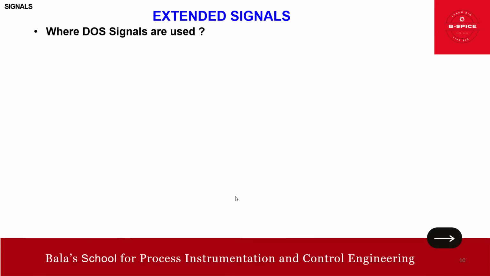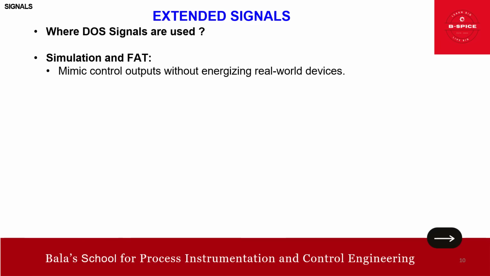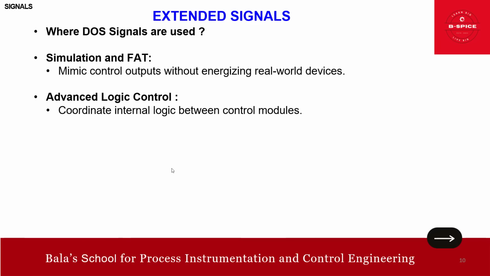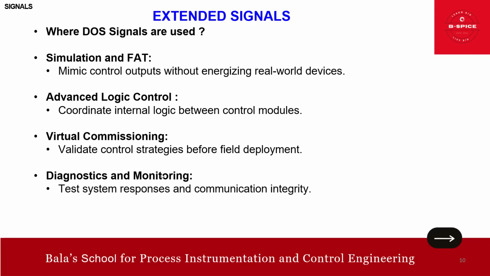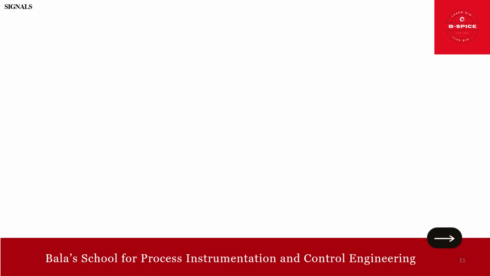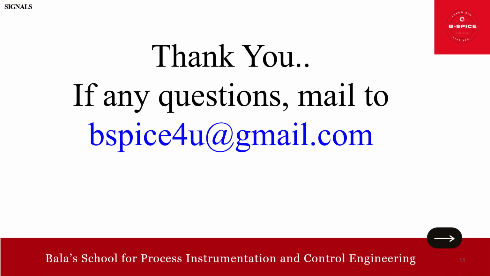So where are these DOS used? Yes, it is very much used in simulation and FAT, wherein they mimic control outputs without energizing the real world devices. Then it's used in advanced logic control also, to coordinate the internal logic between control modules. Then virtual commissioning, wherein to validate the control strategies before deployment, and diagnostics and monitoring to test the system response and communication integrity.